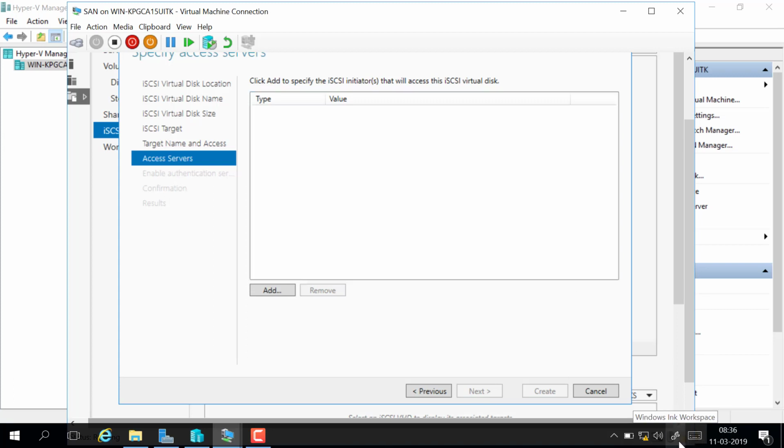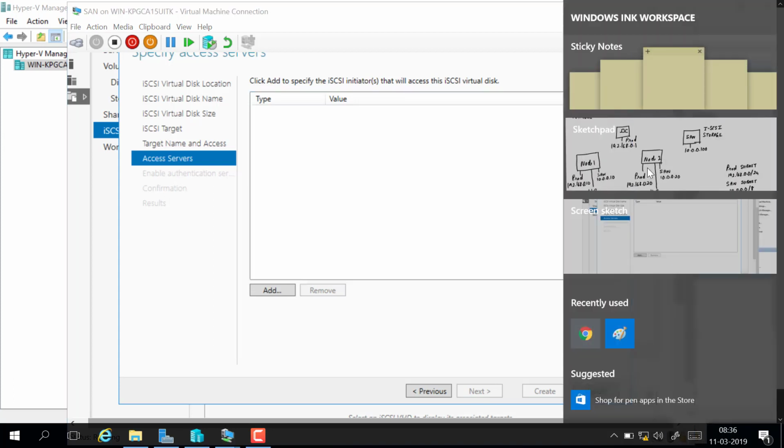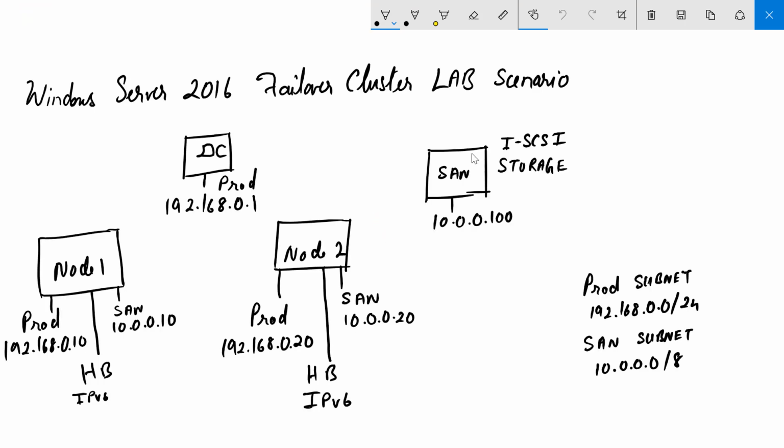It's going to be node 1 and node 2, and we can see the IP addresses of both of them, 10.0.0.10 and 20. I need to ensure that I mention these two IP addresses to the SAN storage, or else it would not allow me to make a connection, right?